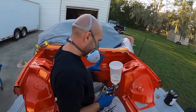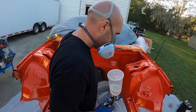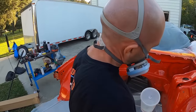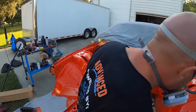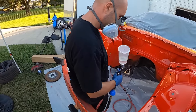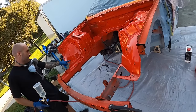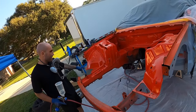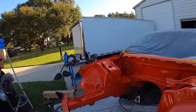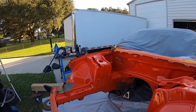Am I good? Yeah. Well, just give it a few minutes. Let's take a look. So now you see everything a little bit dry here, right? But that's no big deal because we're going to come back. This is the first coat. Let's give it 15 minutes, okay? I don't know if that's underneath or that's the way I sprayed it. That's just the way you sprayed it. But it'll come out. That's just the base coat. So the next coat will come out much smoother.